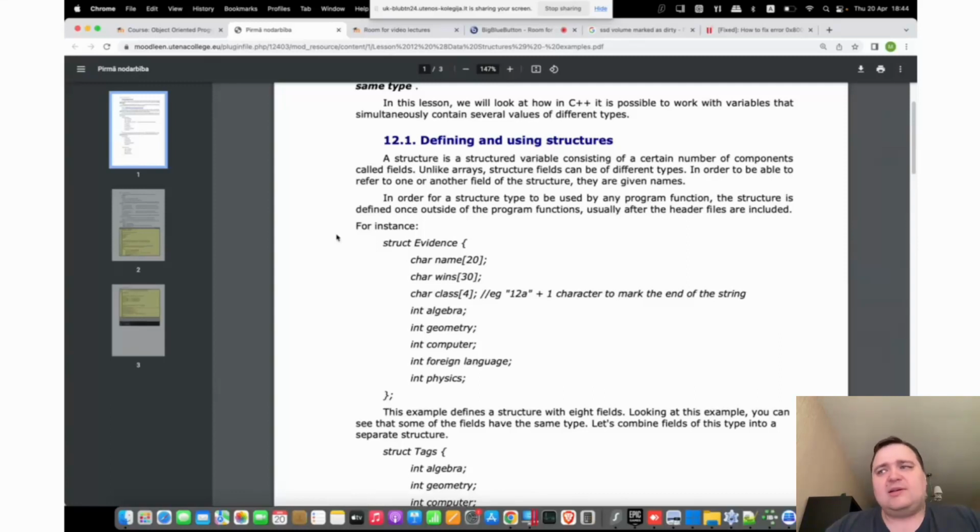We understand, guys, that arrays could be used, right? We could use an array for names, an array for surnames, an array for phones, and so on. This way of storing information is fine. We can use that, it's not a problem. The only thing is that it's not very logical.